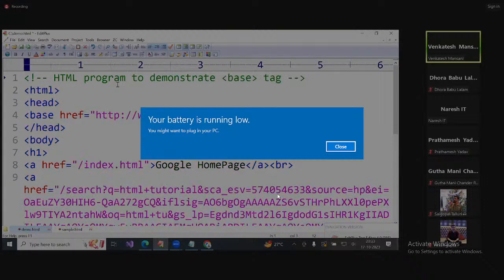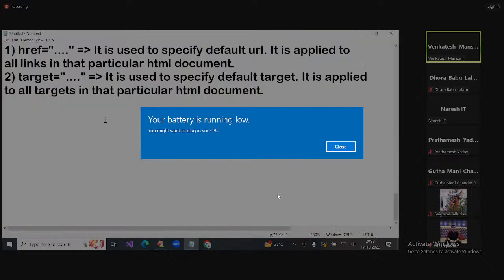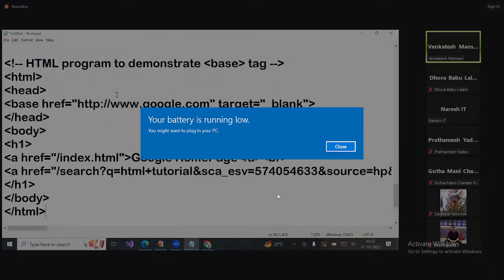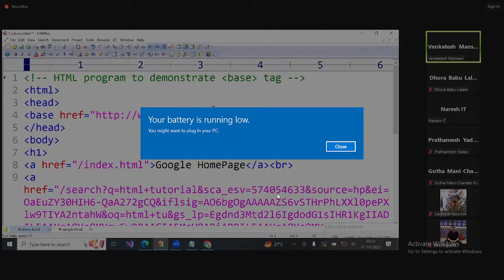HTML program to demonstrate base tag. I'll share this in Google Drive, where people are uploading and asking, no? Every program they're asking. Write this one.